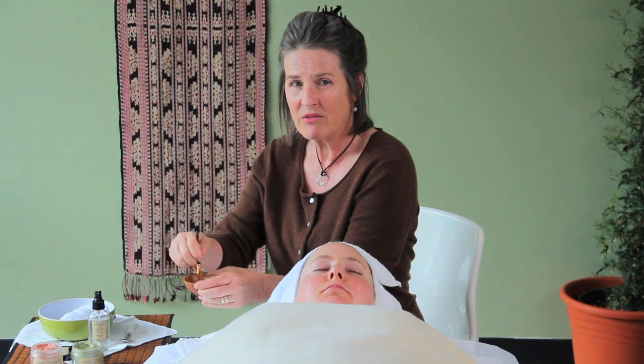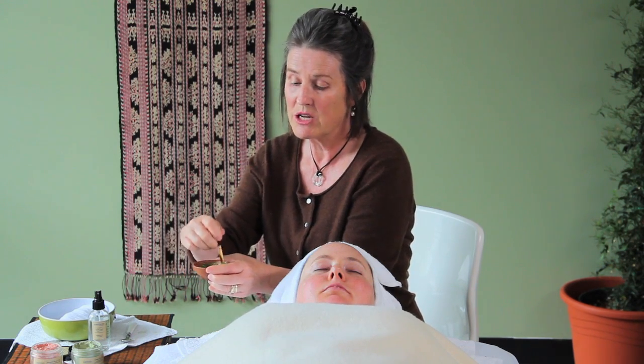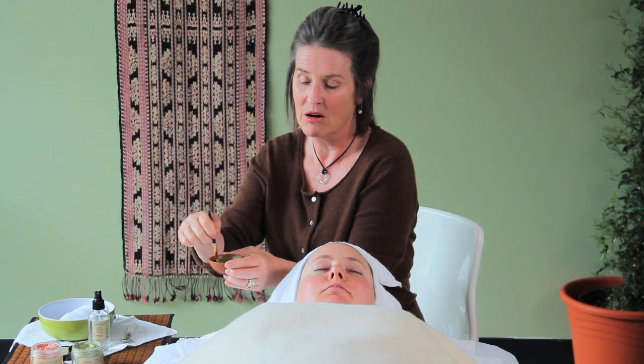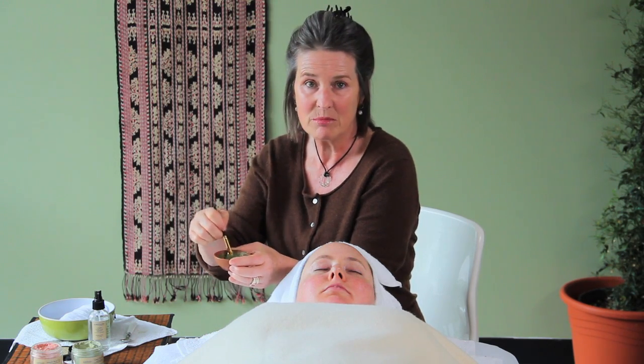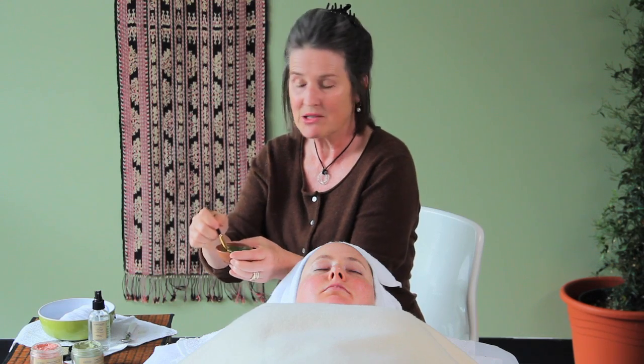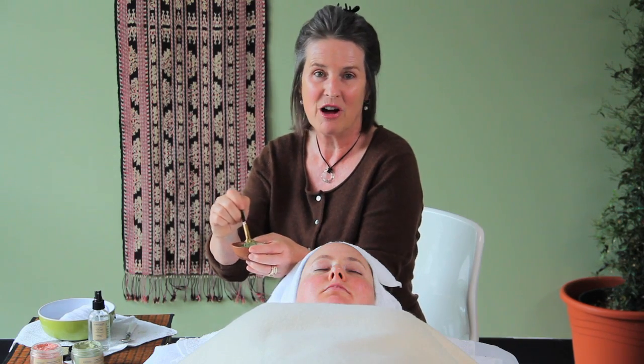It can take anywhere from 10 minutes to 20 minutes for an average clay mask to dry, and that's what you want it to do. You want the clay mask to dry completely on the skin. That is its active phase. Once it's dried completely, then you can spray the mask off with the hydrosol, you can remove it with a damp cloth, or you can just hop in the shower.